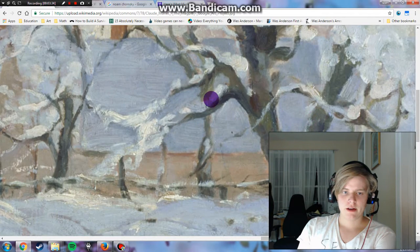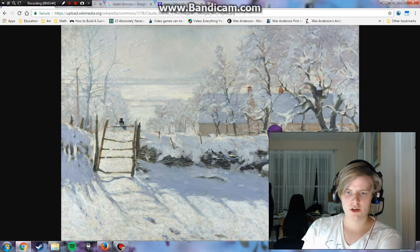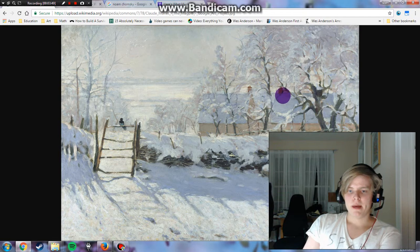Back here in the background we have what looks to be a large farmhouse — you see two chimneys coming off of it, potentially two houses actually, maybe forming some sort of little compound. Both appear to be made of brick and, of course, coated with the snow that the rest of the painting is coated in.